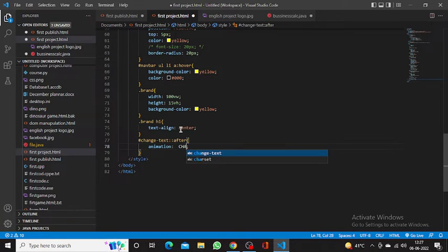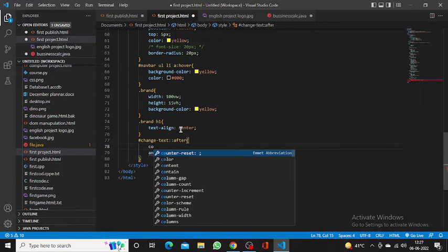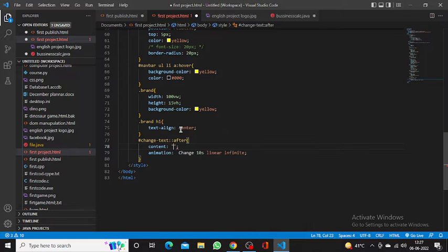You can write the name of animation according to yourself. Second, linear, infinite. And content also, because we are changing content here like this.